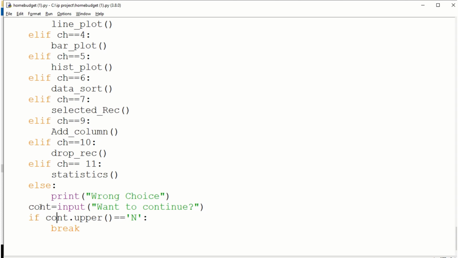And cont is a variable which takes a value from the user. Whatever value the user enters is converted into upper case, and it is checked with upper case N. If I do not convert to upper case and I enter lower case n, then the two values may mismatch and the user will not be able to break even if n is pressed. So this just eases the use, converting the alphabet according to your requirement and then coming out of the loop.